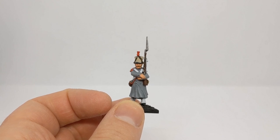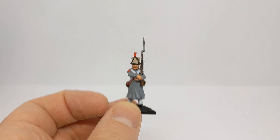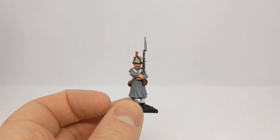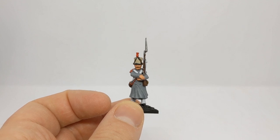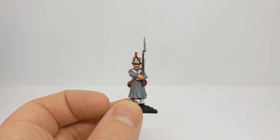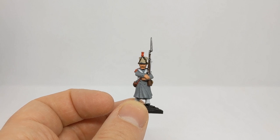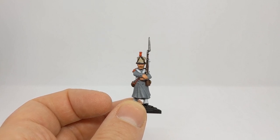I did an earlier video, which I'll try and link to, that talks about Army Painter's range of Quickshade washes and the different colour variations within their set. This video is going to look more at how we can get a better overall result from one wash applied liberally to a model. This technique is useful if you have, for example, 24 French line infantry and you want to get that unit on the table as quickly as possible.